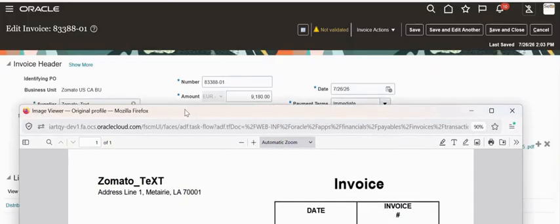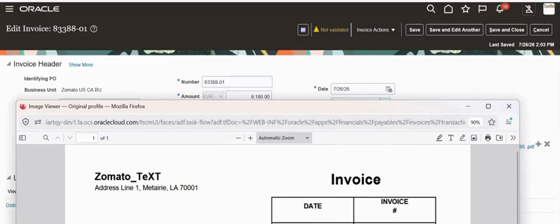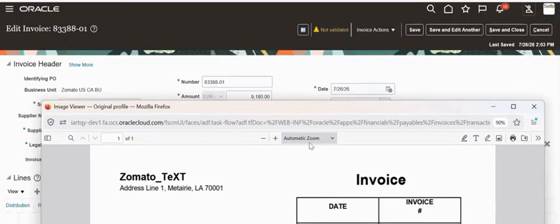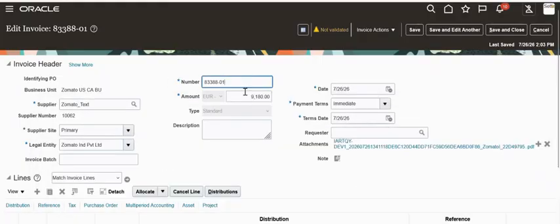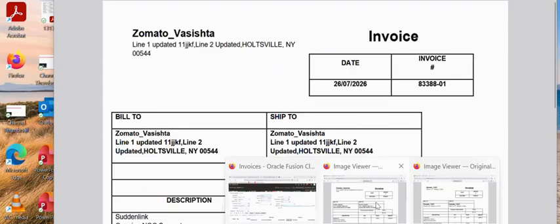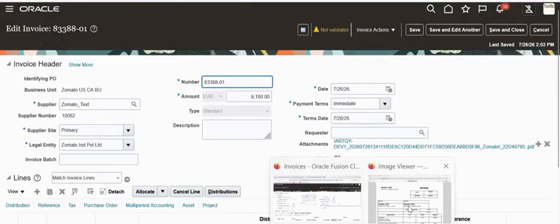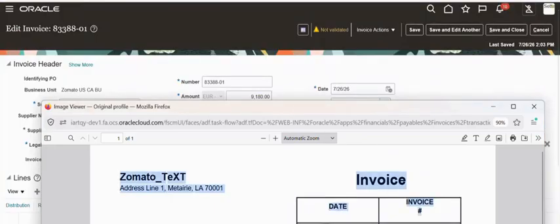For example, if you see this invoice number 83388-01, it is recognized correctly as 83388 hyphen 01. So imagine that you want to recognize this date as the invoice number. How can we recognize it? I know it's the wrong way, but it shows how adaptive learning works. So let me show you. You just need to click on this particular box and again open this invoice. Not this one, open this one, and you just double click, or you just select this one.